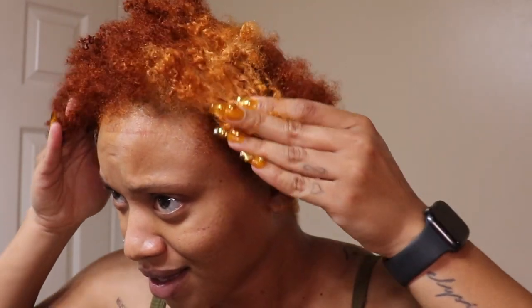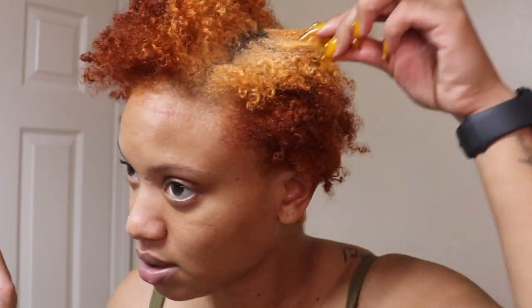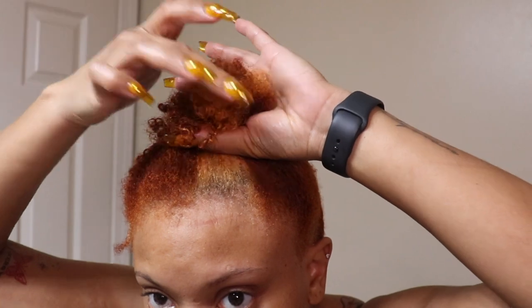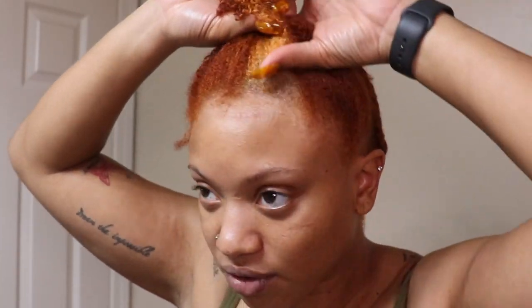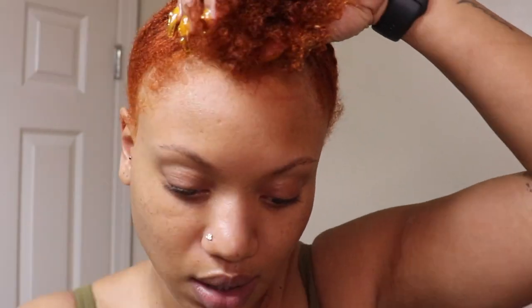I actually don't know what I'm doing yet, but I'm gonna do a crochet style and I gotta figure out what I'm gonna do with the top, because I don't have any hair that matches this. I don't even know what color you would call this. I could just do a top knot, but you can see up there it would be unrealistic for me to wrap it in only this color. So I'm just gonna put this up for now, figure this out later, and get started on the back.